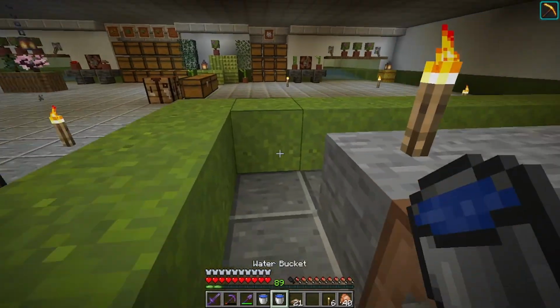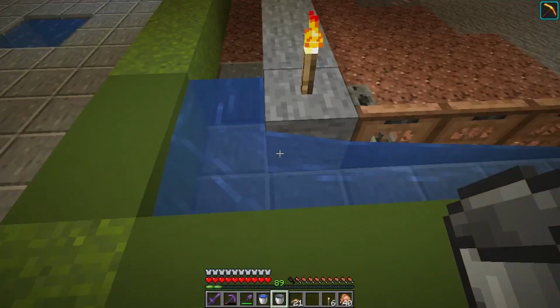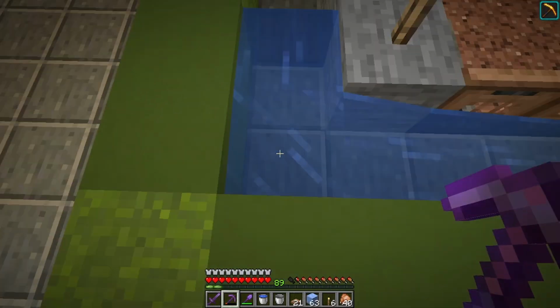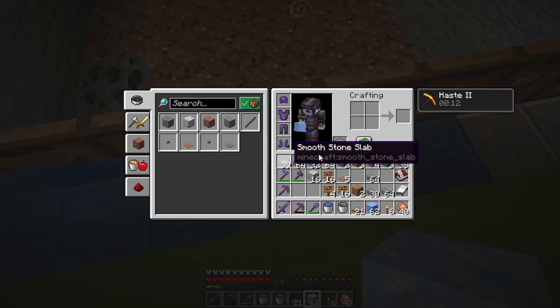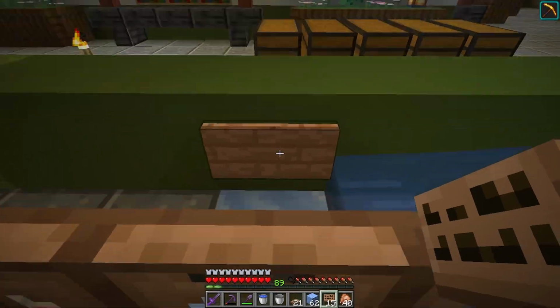And now all we have to do is put the water like this, and it also turns the concrete powder into concrete, so yeah, that's nice. Now we have to count 1, 2, 3, 4, 5, maybe like this. I don't exactly remember, but if I go here and put a sign like this, it should be good.